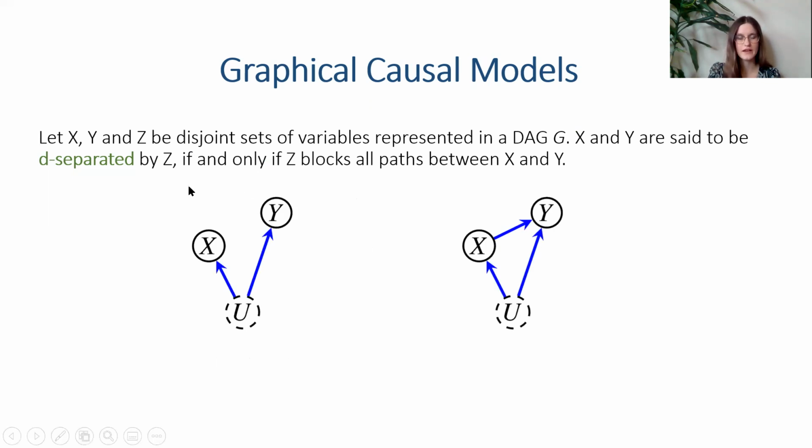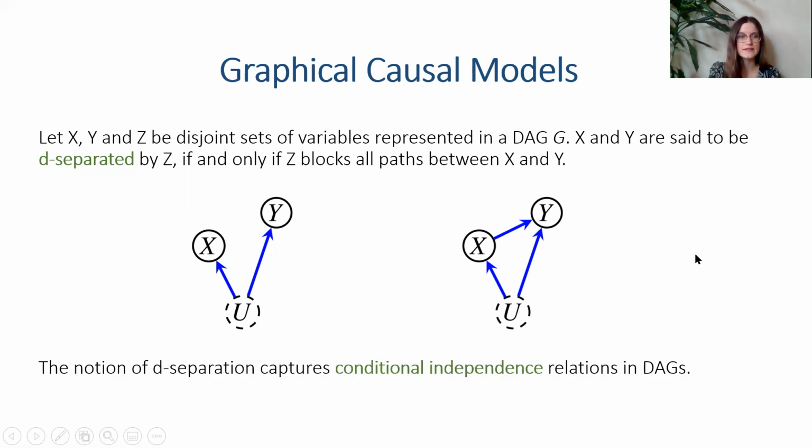First, consider this DAG. So we have x and y, and a path between x and y is this one. So a path doesn't need to be directed. This is a path. And this path goes through u. This is a fork structure. So in this case, u blocks the path between x and y, and we can say that u d-separates x and y. Now here, we still have this fork structure, but we have one additional path from x to y that goes through here, and it is not blocked. So x and y are not d-separated.